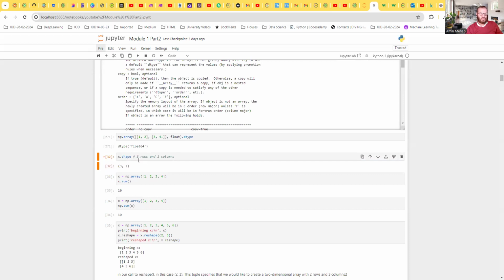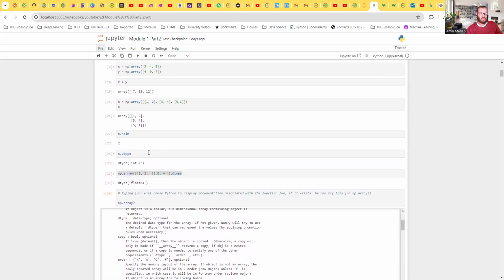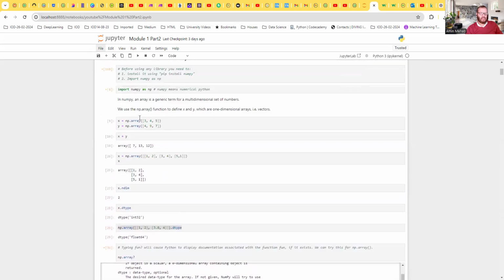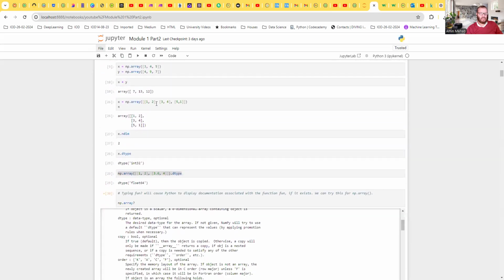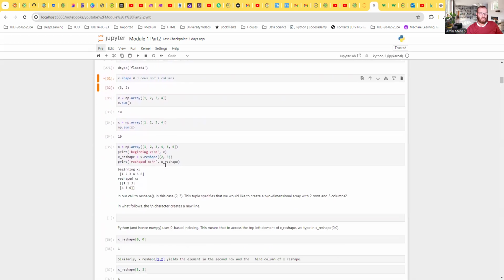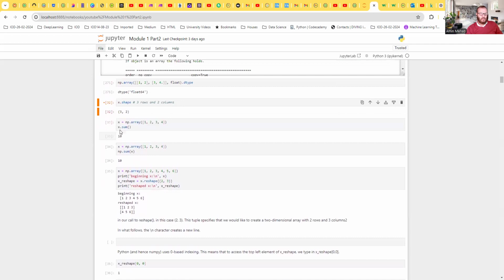And the x shape, what does it mean? It means we have 3 rows and 2 columns. You have to count exactly how many rows we have in x. Where is x here? If you go back to x, guys, it's here. We have 3 rows, which is 1, 2, and 3, and the number of columns is 1 and 2. So again, you have 3 rows and 2 columns.